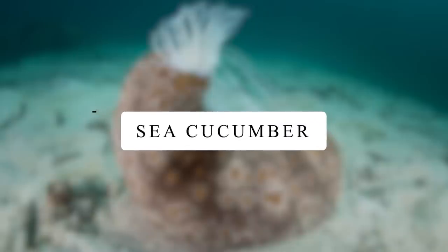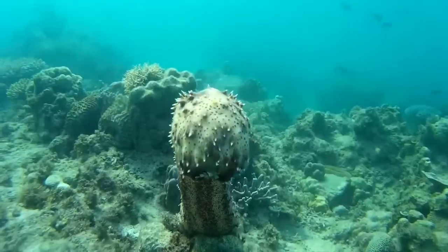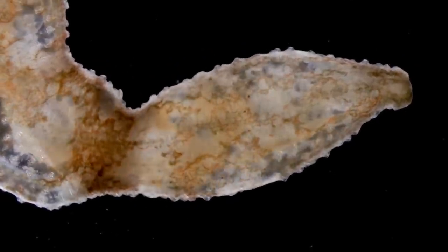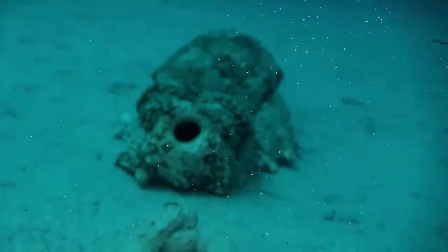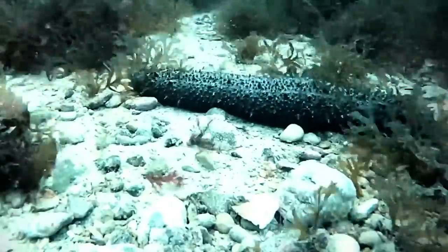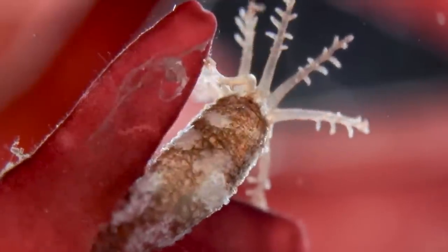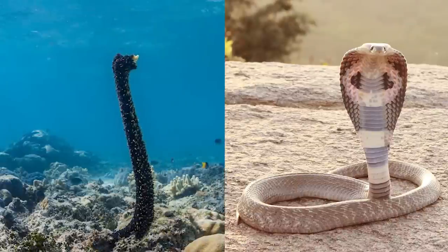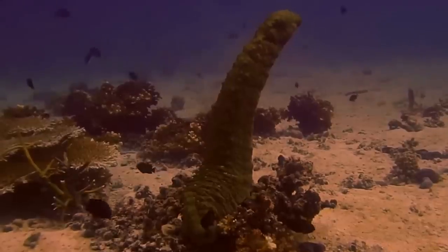Sea Cucumber. Let's take a look at another unique way to give birth in seawater — sea cucumbers. With elongated cucumber-like bodies that are thickest in the middle, they have distinct front and rear ends, with ten finger-like tentacles around their mouth. Unlike most species of holothurians, in which fertilization is external followed by a free-living larval stage, Hydroformis broods its young internally, suspended in the maternal coelomic fluid. During this period, the developing young receive maternal nutrition. The juveniles later emerge through a rupture of the body wall. During spawning, sea cucumbers develop a cobra-like appearance, with their front end raised up from the bottom. Newborns spend several weeks floating in the water before being fully shaped like a perfect sea cucumber.